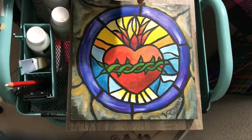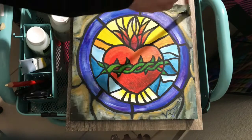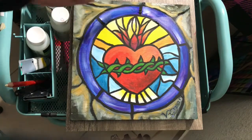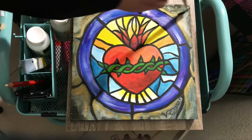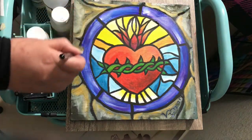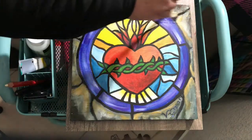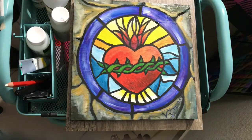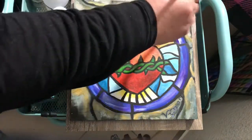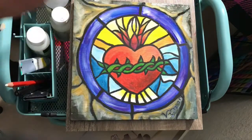Well, you can kind of see the varnishing happening here. This is what I decided to do, and it was a way better experience: pouring it onto a top. I couldn't find the top, so I took the top from my Mod Podge off and poured my varnish in there, and I switched my brush to a smaller one. The other one I think left too many brush strokes and it was making me anxious, but that's okay.